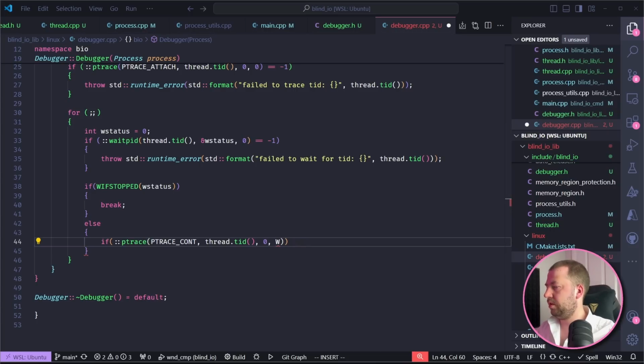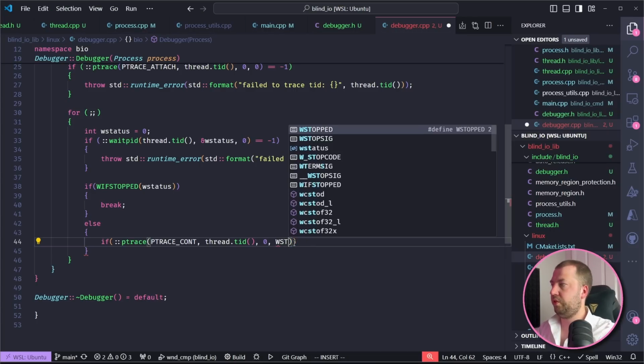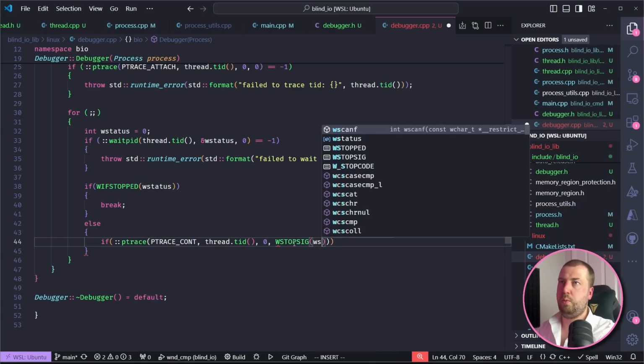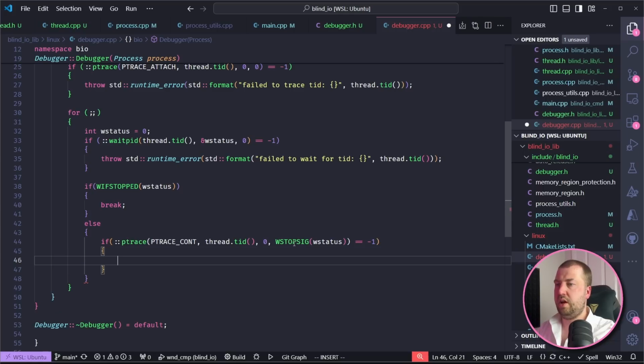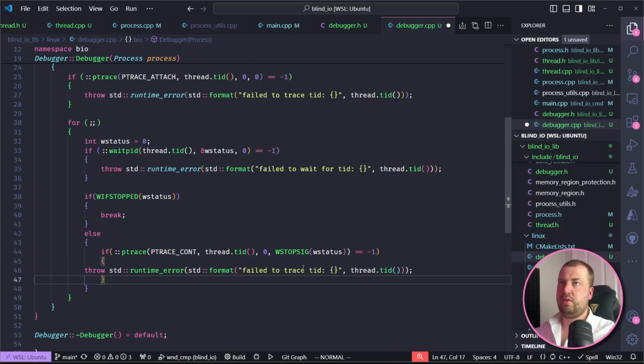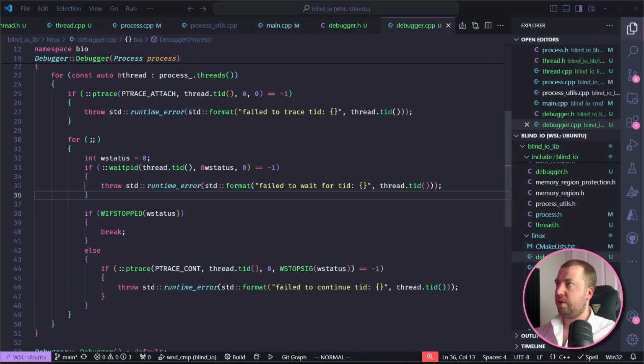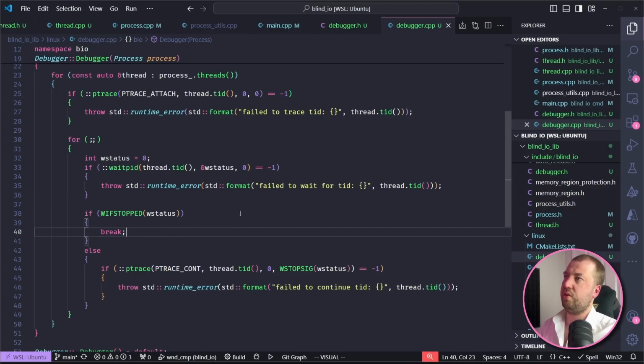How do I get there? It returns the number of the signal which causes the child to stop. So then I use was_stop_sig on the was_status to get the original signal back. If that equals -1, then it failed. It should work because in the docs, when the tracer, so us, dies, it will automatically detach. So we want to do it manually, but at the moment this should work.